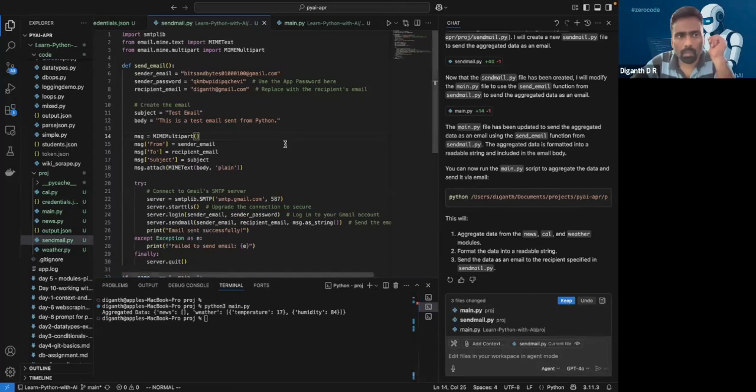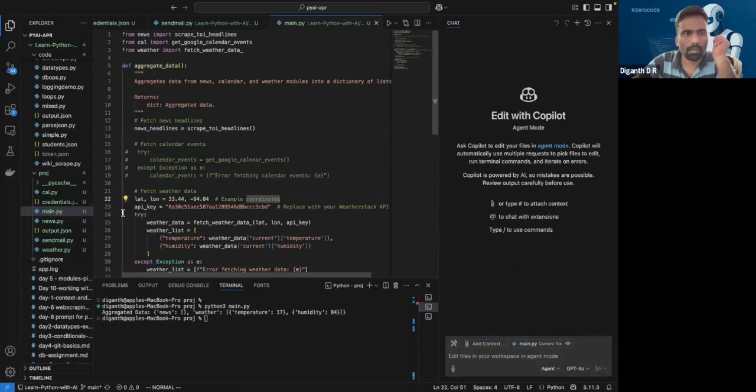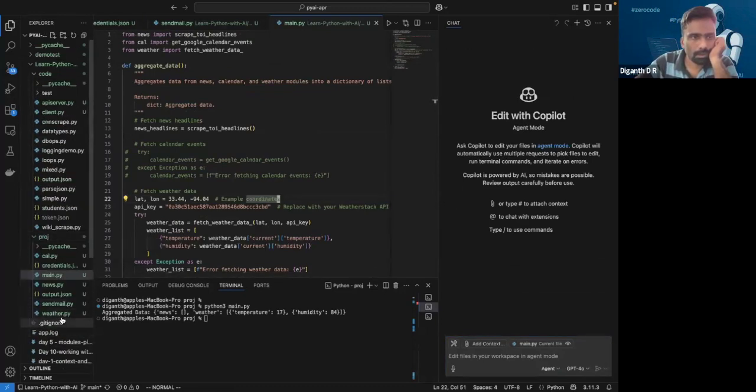Let's see what is changed here. Let us go back to main.py, project to send mail. Let us just keep this done. Now, where did it generate?